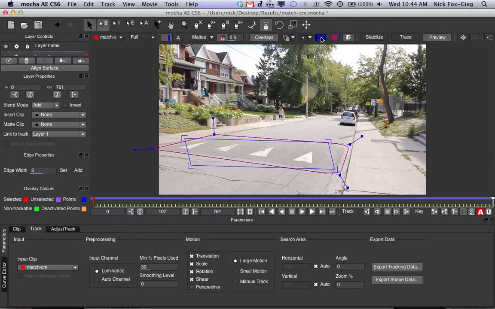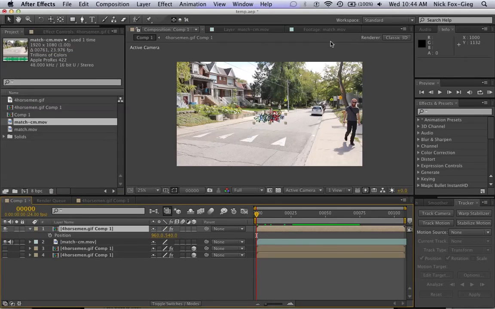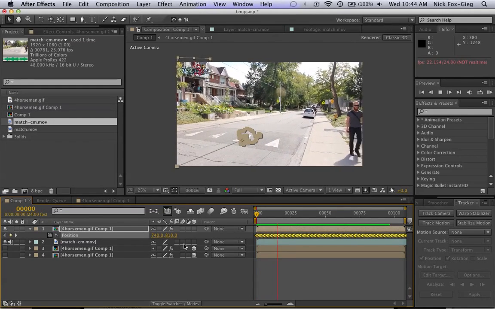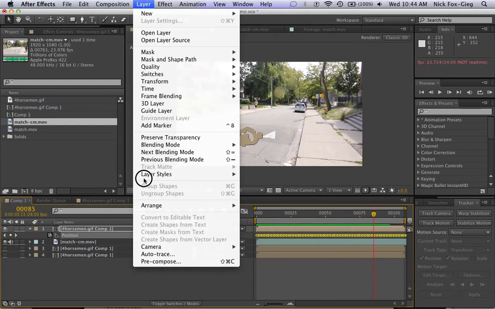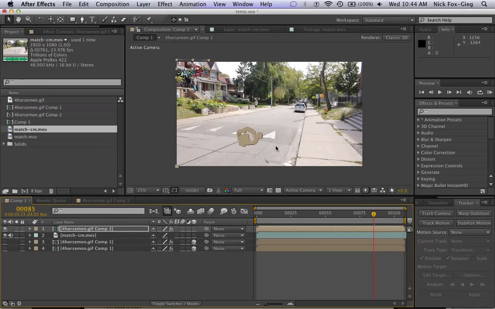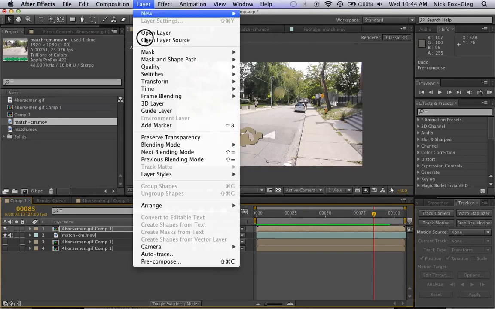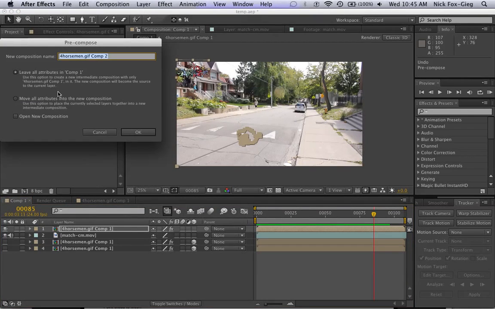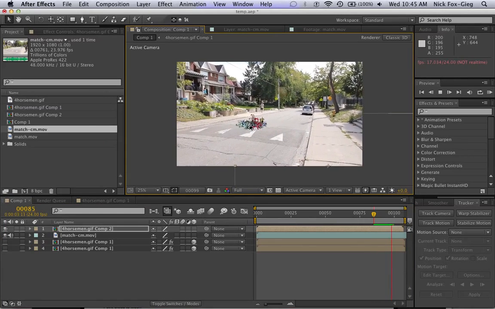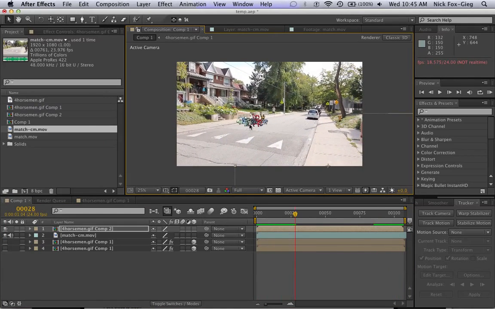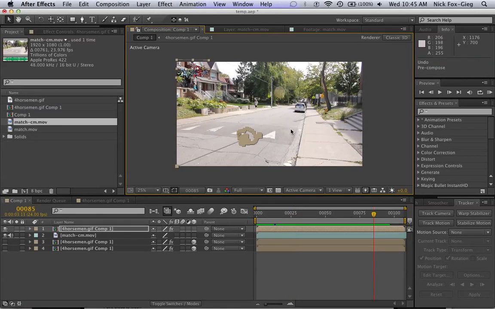And the second thing you have to do is you have to make that layer in After Effects the same size as your comp. Well, what I was going to do was after pasting that in, if we did a pre-comp, exactly right. Just let's go layer pre-comp, the pre-comp thing, and move all attributes inside, and then we can just, so that's just a little bit off. Okay.